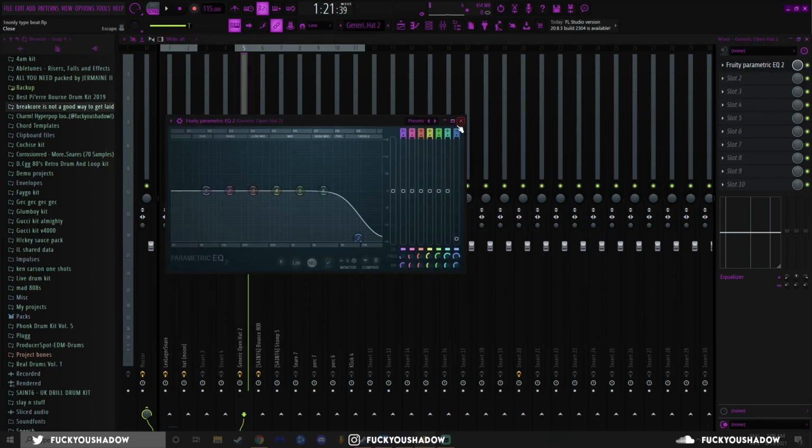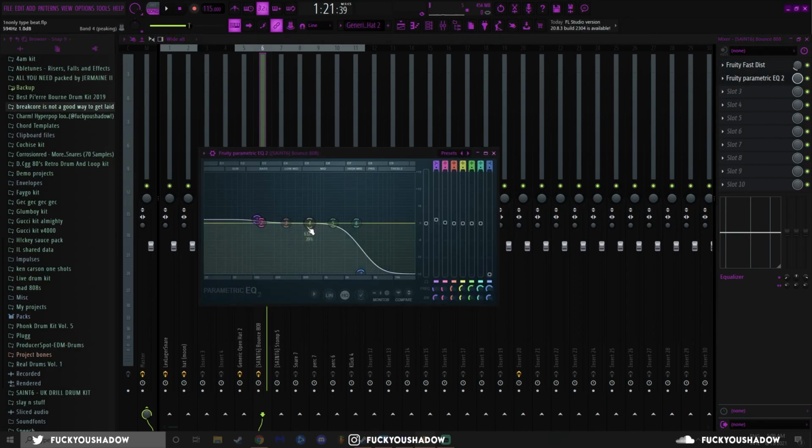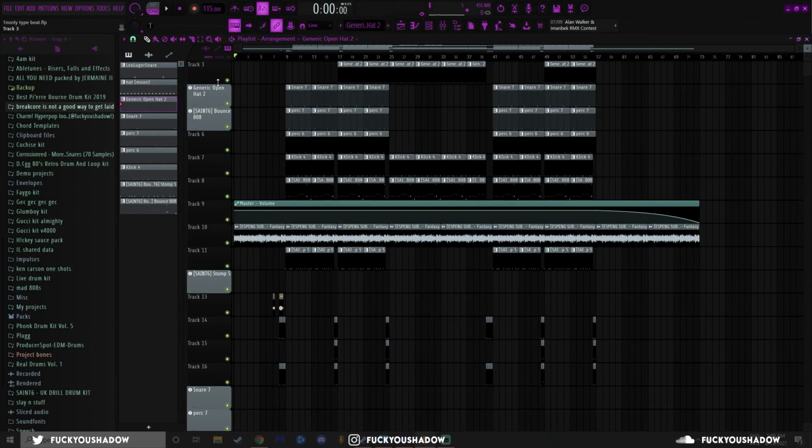I have the open hat, which I EQ'd a lot of the high end out of because I just wanted it to be kind of in the background of the beat. Then for the bounce 808, I added some Fruity Fast Distortion and turned the knob down, and then I EQ'd some of the low end up and some of the high end out. Yeah, guys, that's basically it.